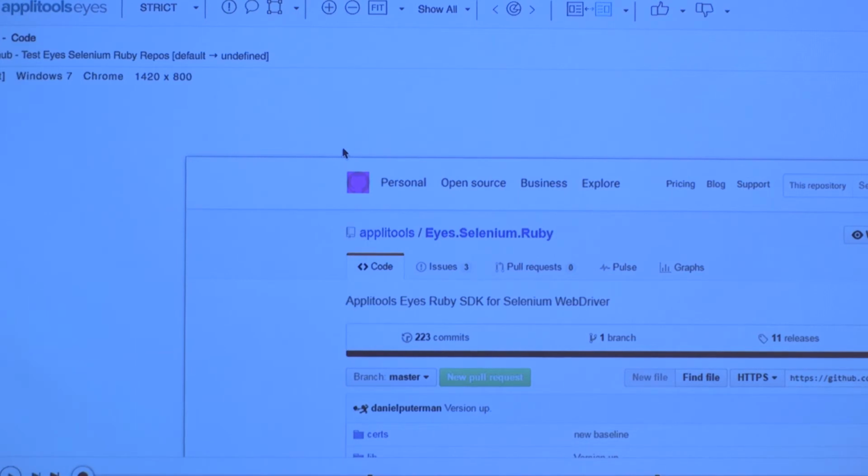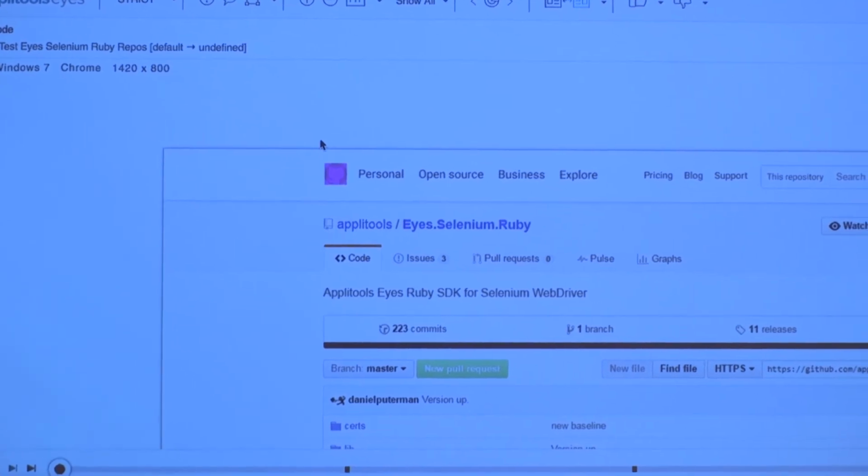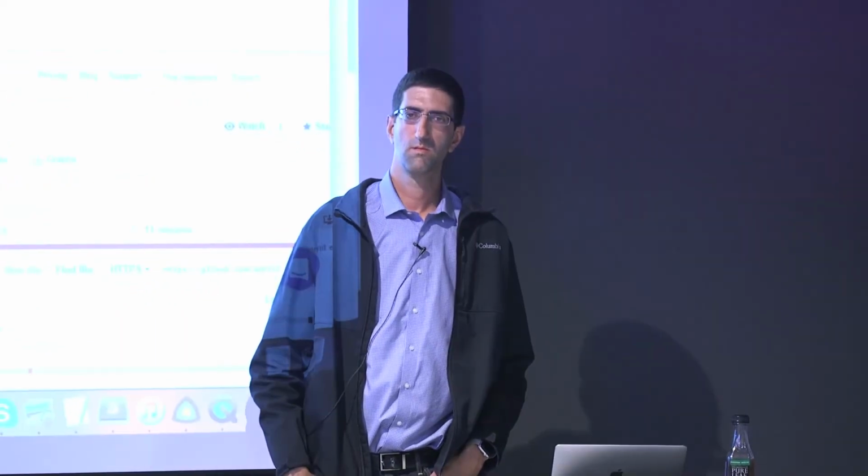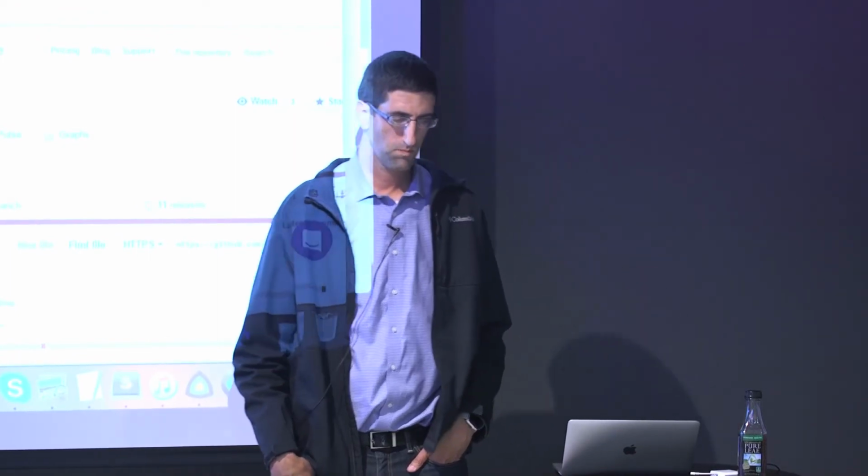Any questions on this part? Yeah. If you define a region that you want to ignore, but the page layout changes, then what that region means would be different if, say, the logo got shifted over to the right-hand side, but you meant to ignore the logo in the future. Yeah, that's a good question.